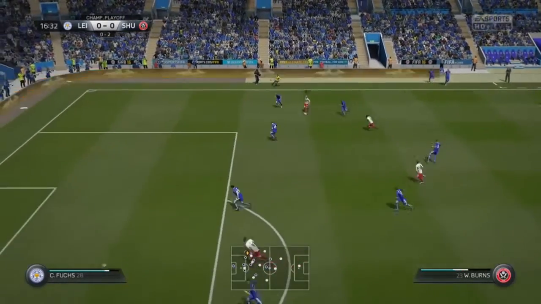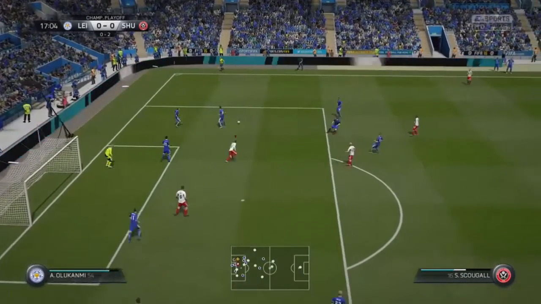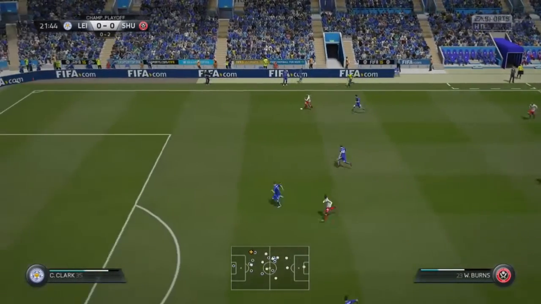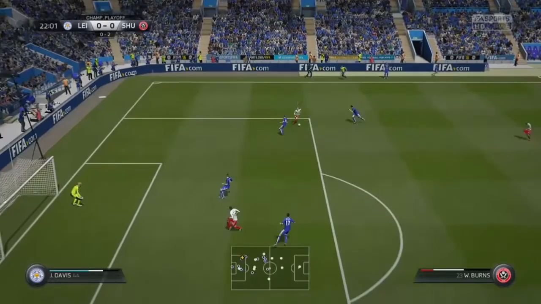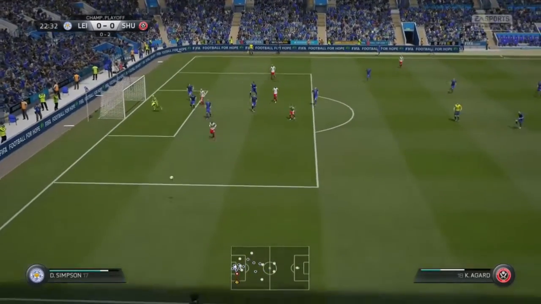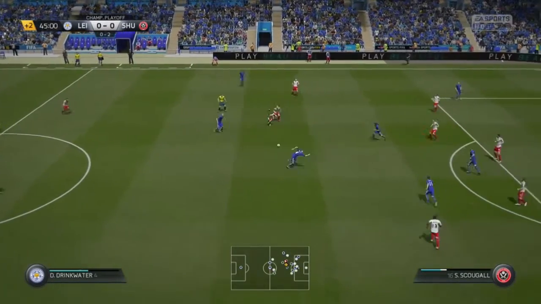And here, we were looking to punish him for that mistake with a rare counter-attack, but the ball didn't quite fall properly to Skugel. But then here, Burns was in acres of space, and no one really got back to get him as they threw caution to the wind. And here, we didn't quite punish him because Schmeichel acted as a great line of defence to prevent us from scoring there.